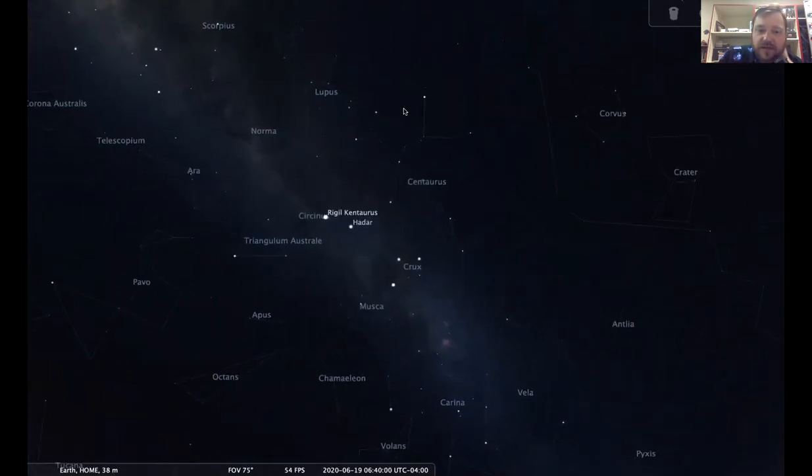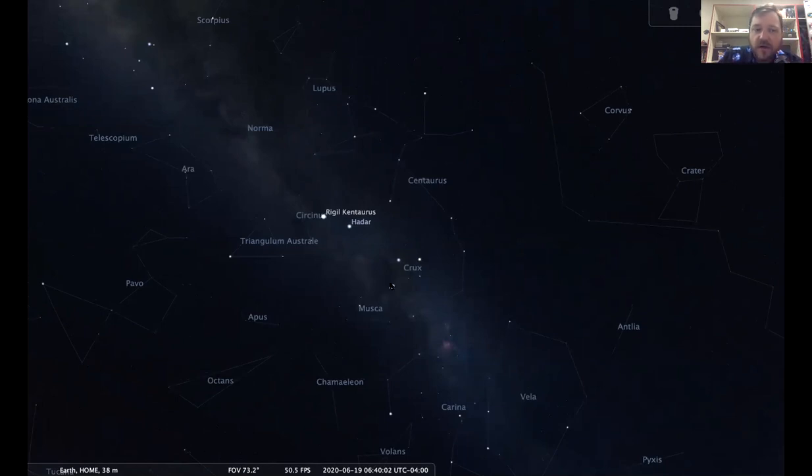Now, we can actually see this constellation from Florida for a very brief amount of time, very brief, and it's very low on the horizon. So many of our observers usually only see this for maybe a couple hours, but then it dips back below the horizon. This right here is called Centaurus. Centaurus is the centaur, so half man or half human, half horse. So we can see the legs of the horse here. You can see there's the front leg and the back leg. And here we have the head and arms and hands of the human form here.